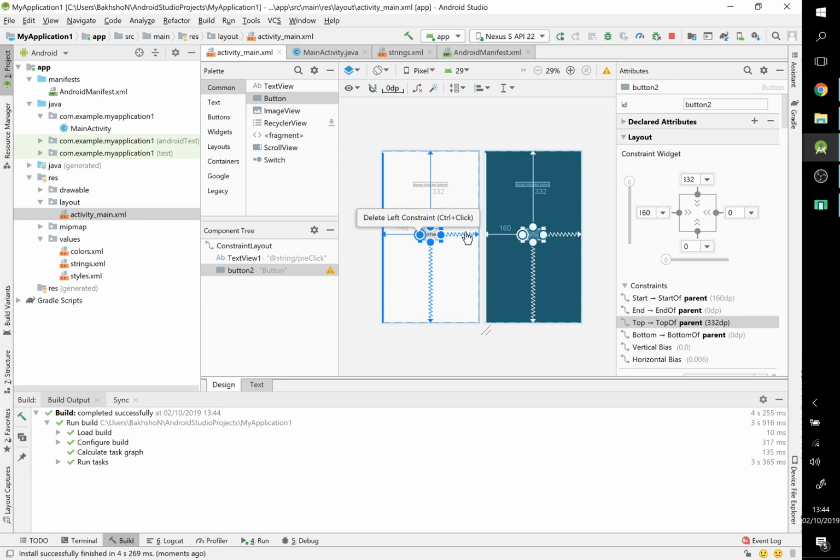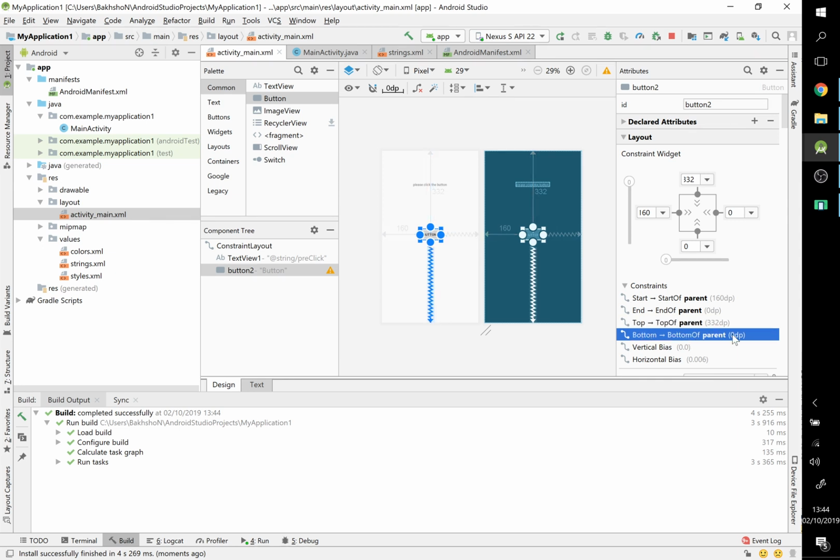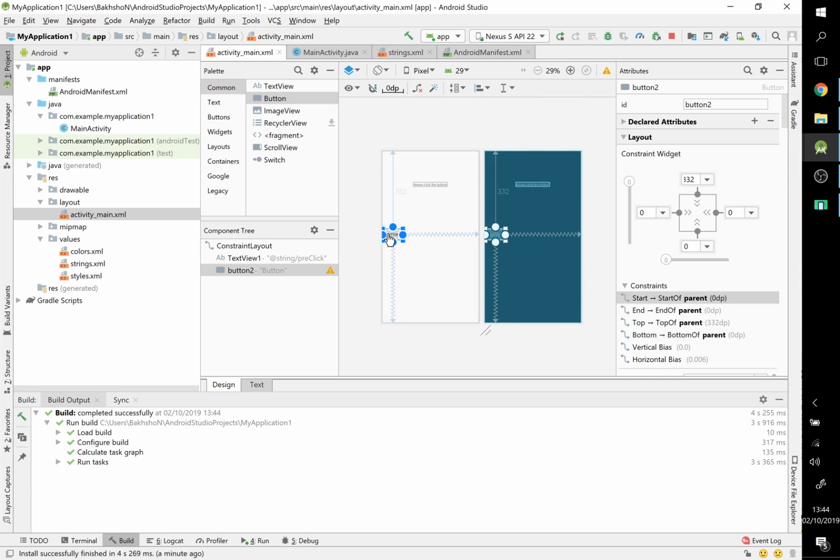So what you really need to do is, if you look down here, start, end, top is 332, bottom needs to be increased, vertical bias. So you need to do a little bit more work. Wait a second, let's just get that constraint into operation and get it working. There we go, that's the right one. Now you notice the one at the top wasn't quite constraining it.